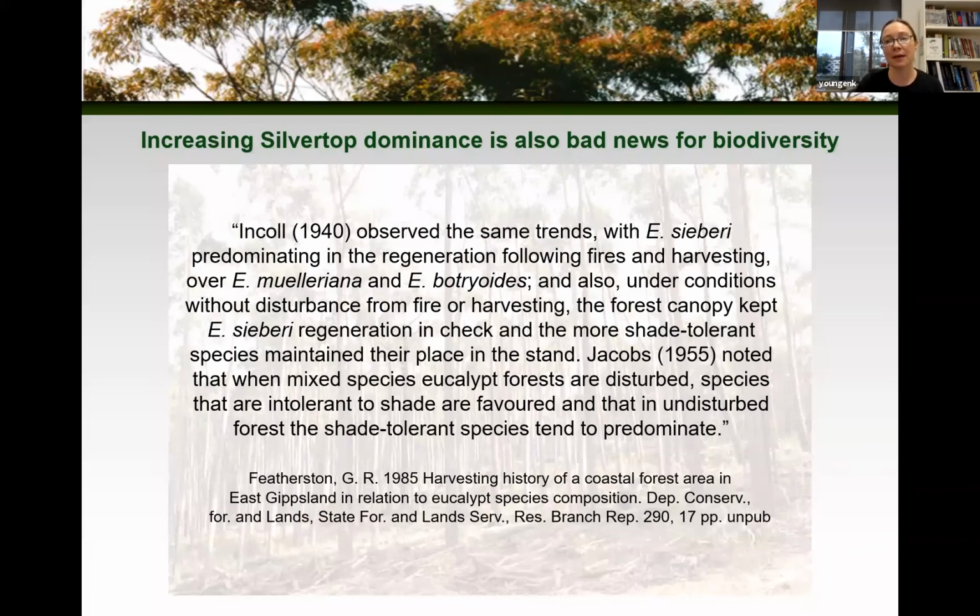I'm concerned that the landscape management practices, both in the past and still ongoing, are helping silvertop take over, and certainly are not doing anything to stop it. There's a lot of evidence that the increase in silvertop abundance reported from multiple sources is largely anthropogenic. I don't think there are ill intentions or any understanding of the cost to habitat for iconic species like koalas and greater gliders. However, now we know better, so we need to do better. We need to take steps to actively manage these forests in a way that helps them recover their nutritional value for threatened folivores and also restores their capacity to support a much larger diversity of flora and fauna.